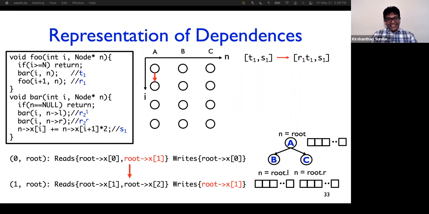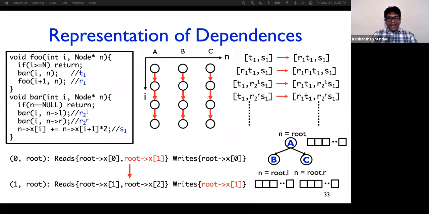We can see that a similar pattern exists between the pairs of instances shown here on the right. For these pairs of source and sink instances, there exists a dependence from source to sink, and the execution order between them must be preserved by any valid transformation.